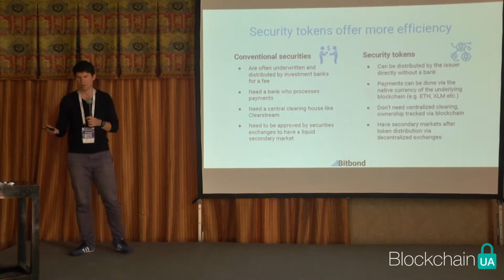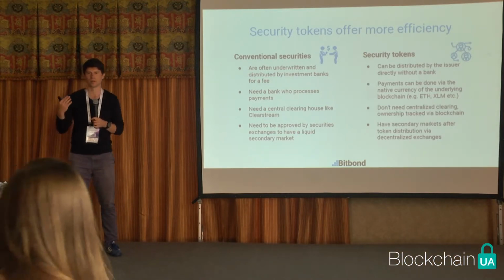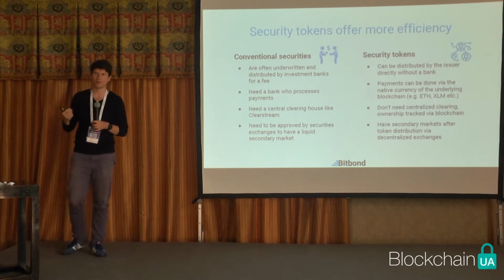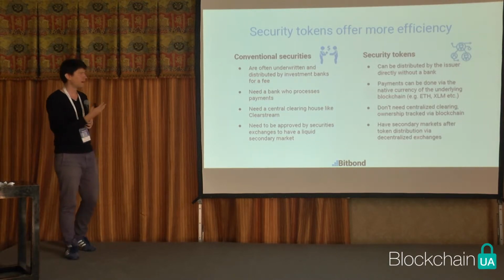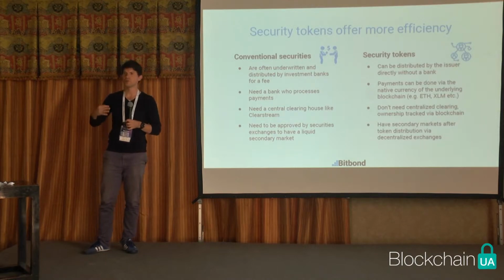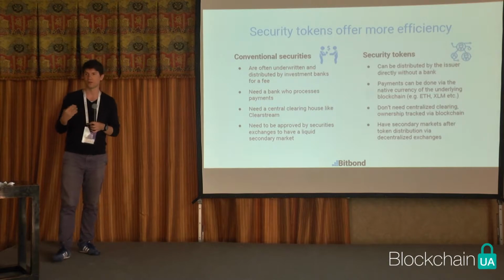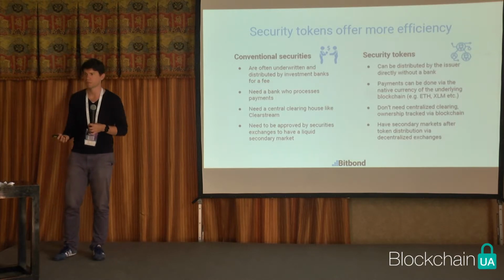First of all, when you run an IPO, for example, you would typically need investment banks running the IPO for you to help you with finding investors, typically institutional investors, and this is relatively expensive. There aren't many good ways to run an IPO without an investment bank, and this automatically means that the cost of an IPO is relatively high. While with a security token ICO, you can most of the time just run the ICO yourself. Of course, you can work with a bank if you want, but you're not required to do that, because you could make the distribution online with online marketing tools yourself, like many ICOs have done before and have shown that it works.